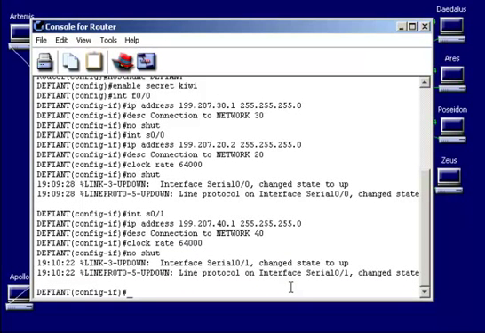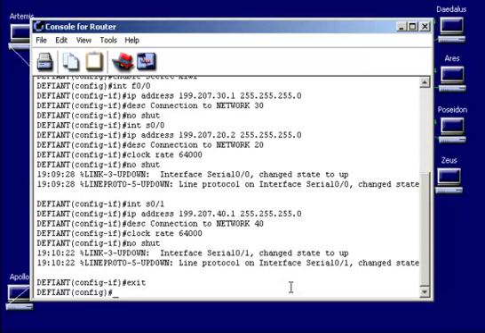And now that those three interfaces have been configured with IP addresses and they've been set, so I have 20, 30, and 40 networks configured, I'm going to exit out of interface configuration mode, and from global configuration mode I'm just going to set some more passwords. Remember that I can't use telnet unless I set the virtual terminal password. It's disabled by default till I set the password, so I'm going to do that.